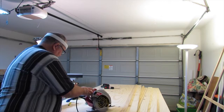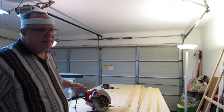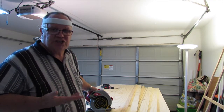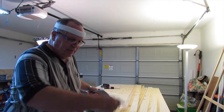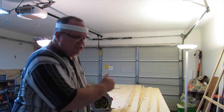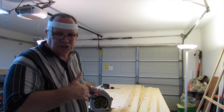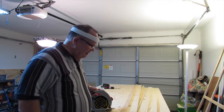Now, something else I want to mention is that when you cut your plywood, you should know this, if you don't, always cut your plywood face down, your good side down. As your saw is circulating up, as you cut, it will come up through that wood, cut you a clean edge on that face side, and you'll get minimal tear out on the back side, which shouldn't matter because usually the inside is hidden and you won't really see it.